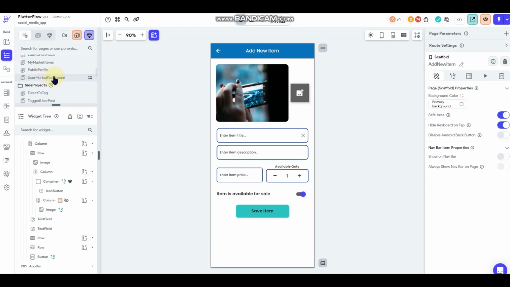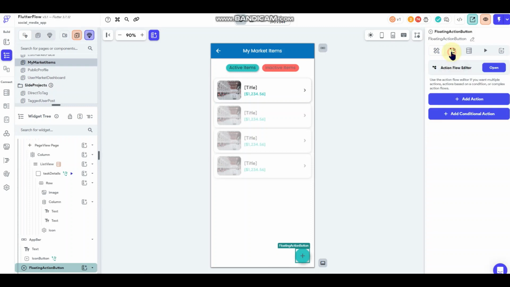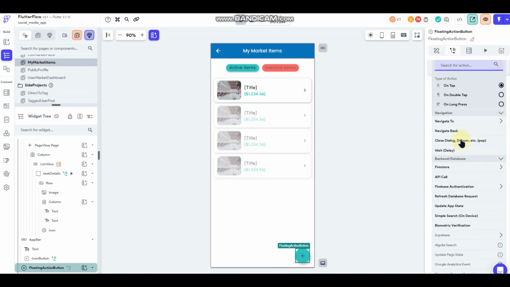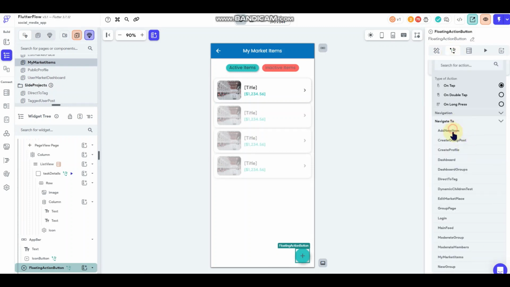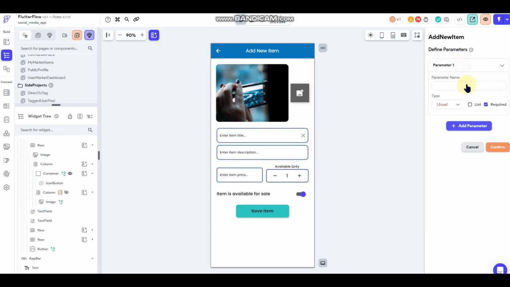And then we need to go to my market items and set this as a navigation. Add new item. Which I'm just going to leave as default. And we do need to set the parameter. That's going to be the market ref.